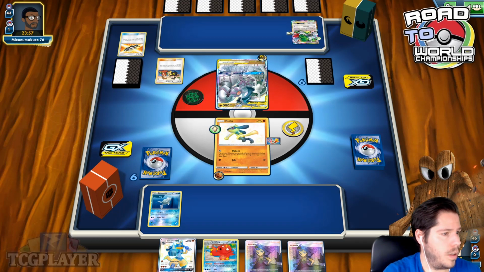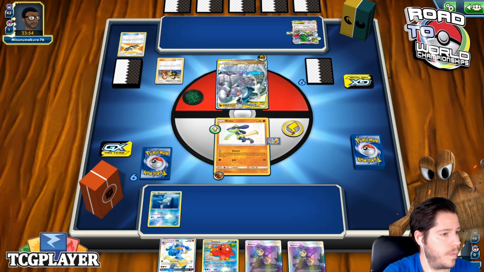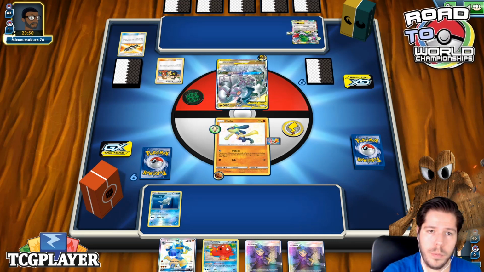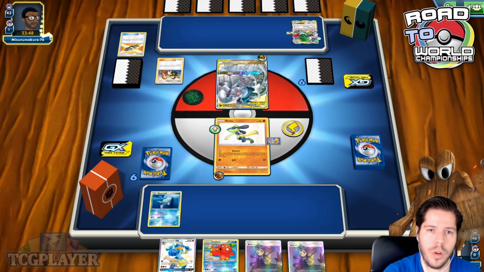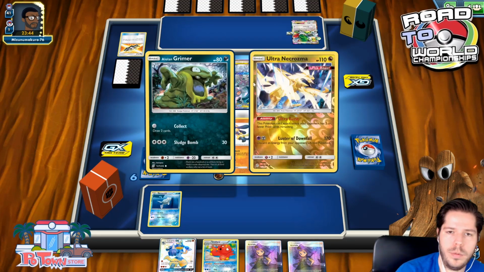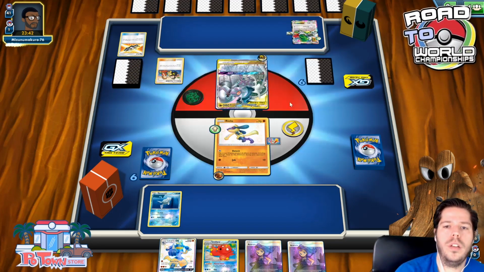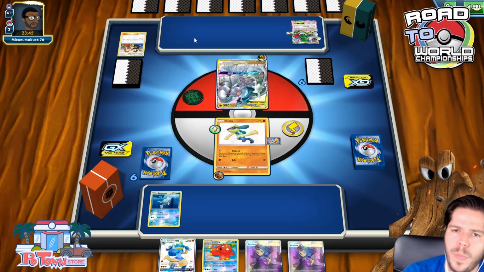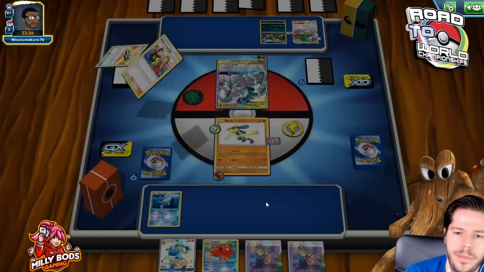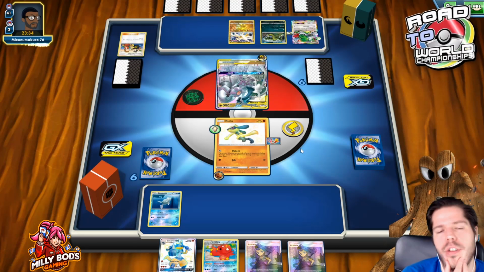All right. So we see, wait, what? Pokemon Fan Club. So my opponent didn't even need to search for the double dragon with the Guzmahala. Oh, we see an Alolan Grimer and Ultra Guzma, which I do feel once again is a good matchup for us. This should be a good matchup.